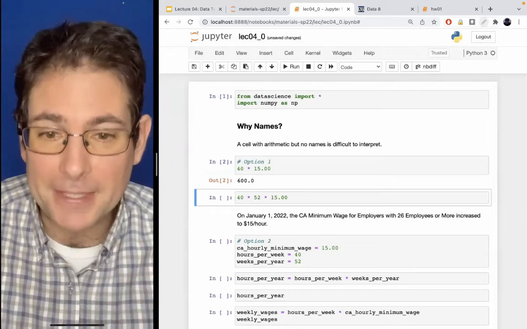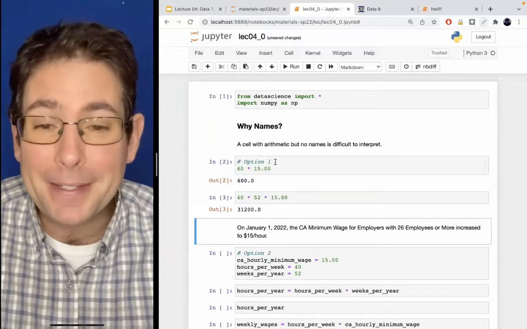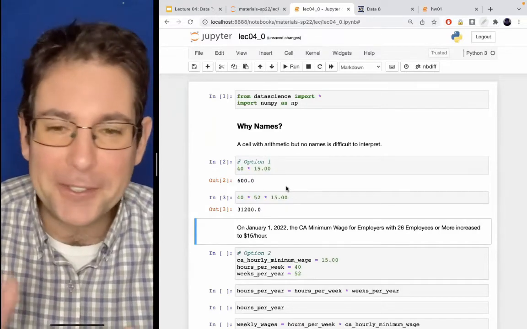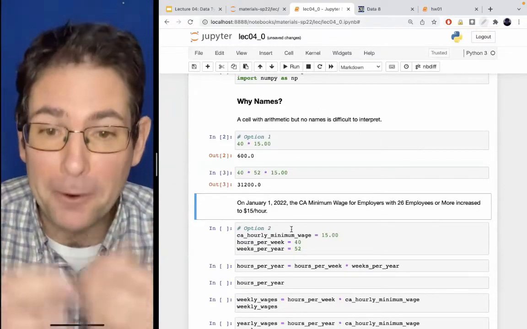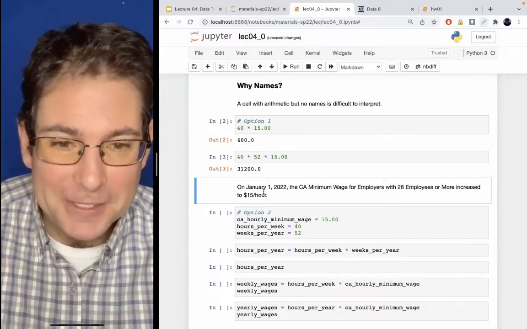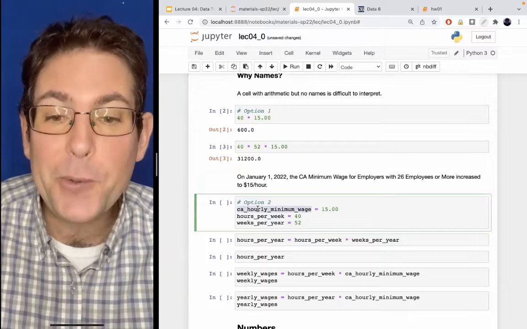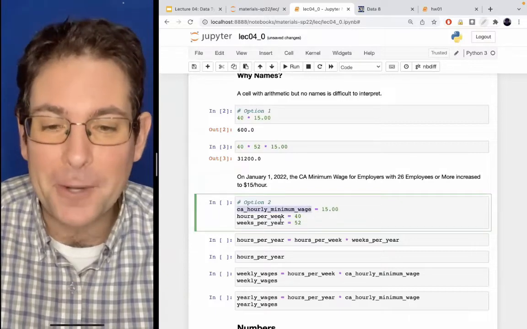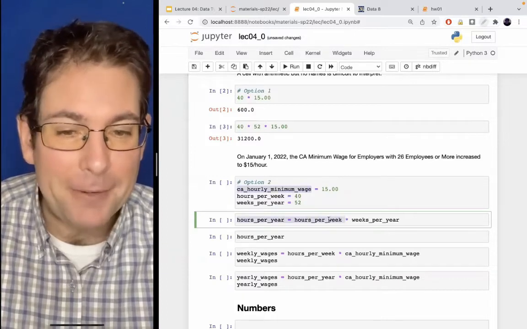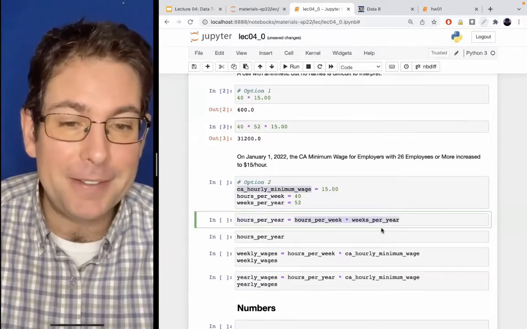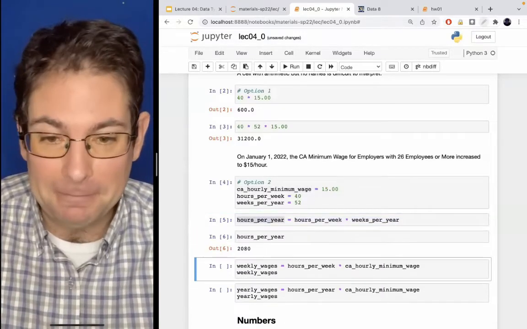So, you can make $600 a week, or if you work for 52 weeks, you can make $31,000. But if you go back and look at these numbers a year later, you might not remember what they mean. So instead, it's common in a notebook or in any other programming environment to write down what's going on. So you might have a sentence, and then you might use names in order to describe what these different quantities mean. Then when you compute 40 times 15 by writing hours per week times weeks per year, you now know that you're computing the hours per year, but you could in fact write that down.